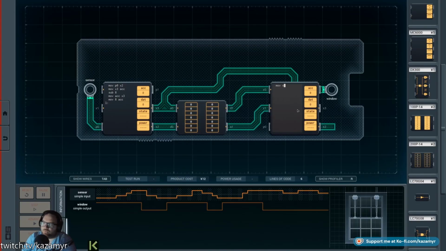So if we move x2 into the accumulator, I don't think I can. You know what? Can I fit 8 in here?